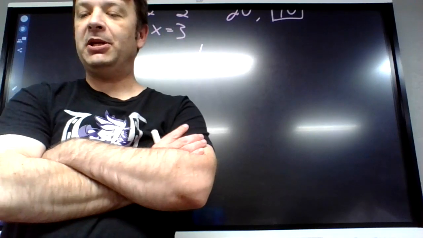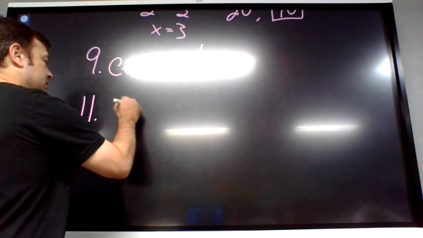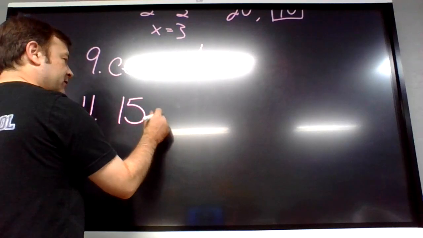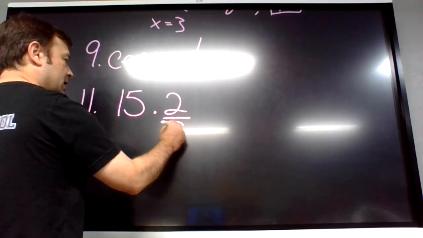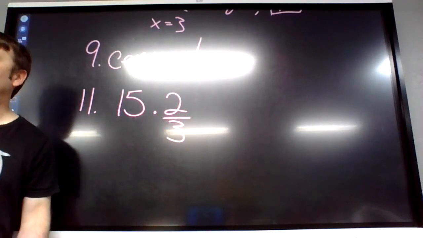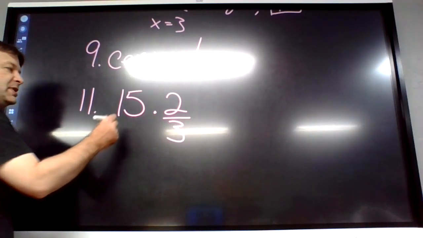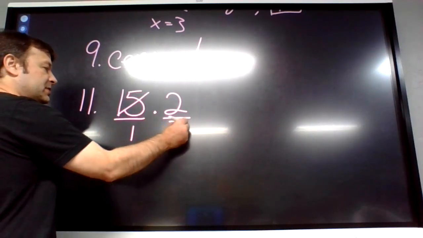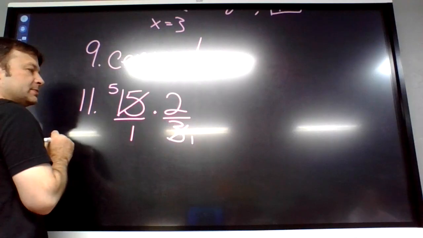So if the whole median BZ is 15, then BD is going to be 2/3 of 15. How do we find 2/3 of 15 though? Multiply. When you multiply by a fraction, it actually gets smaller. You guys know that? 15 times 2/3 is 10. Yeah.